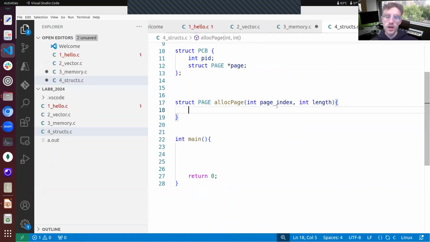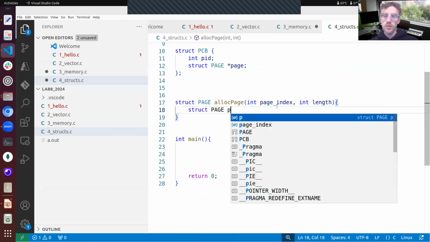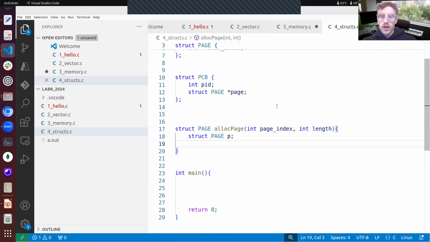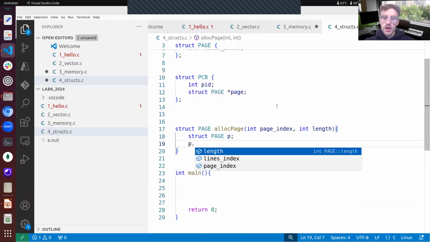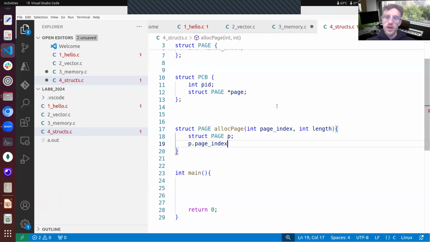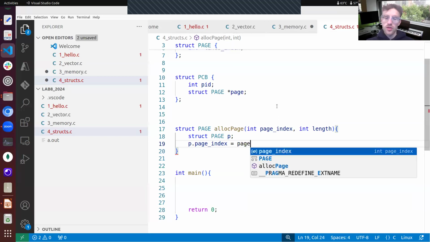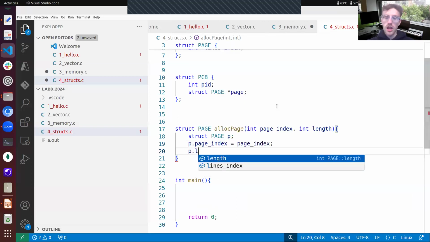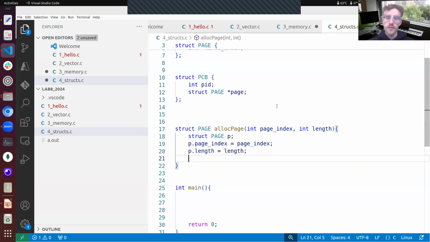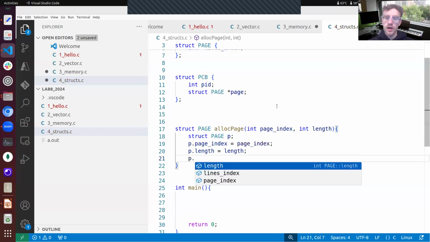So in here, I'm going to call it struct page, and we say p, okay. And then p dot page index first is equal to page index. So this is fine. P dot length is equal to length. And finally, I'm going to do p dot, what's it called?